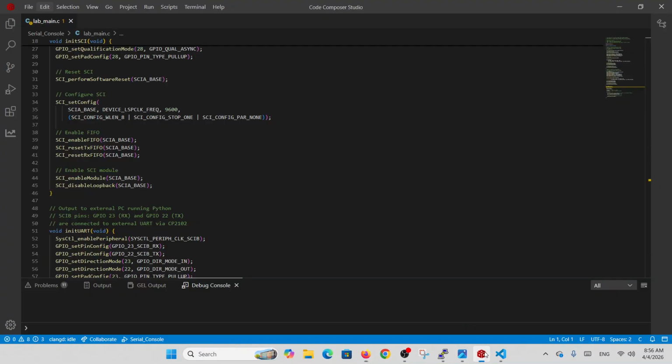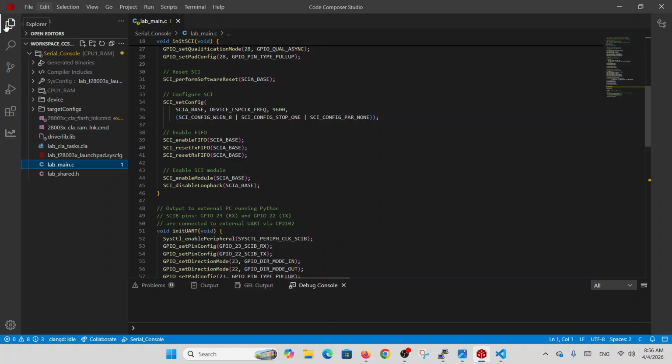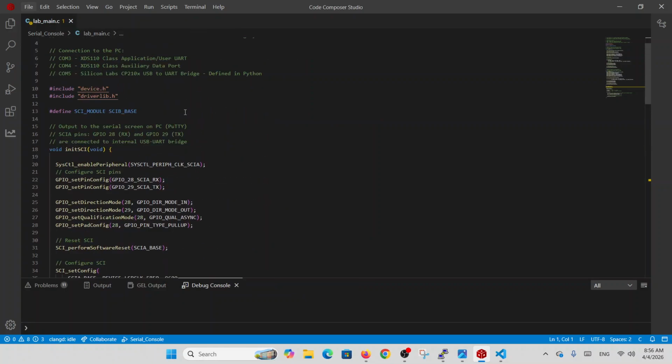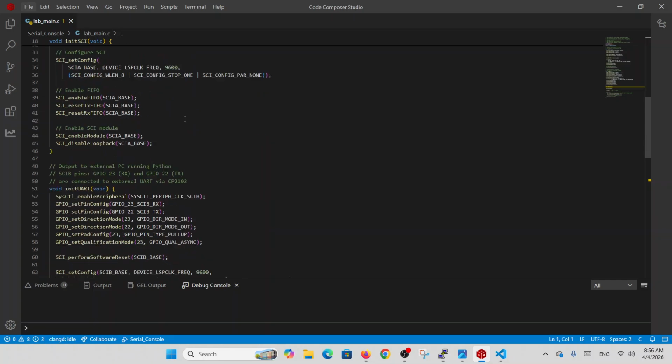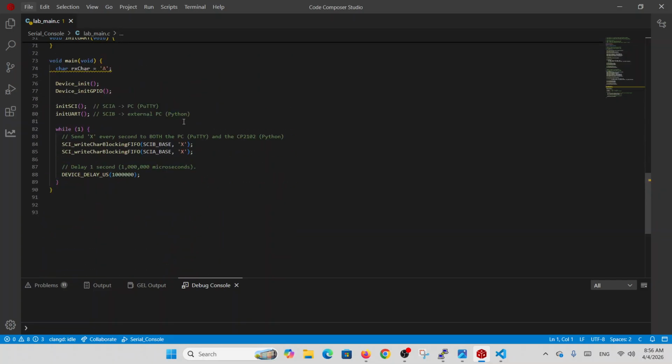So inside our board, this is our project. We are talking about inside this directory, the main, the lab.main, which is basically the same file. Here, this is a file which you have in the GitHub. We don't need this.